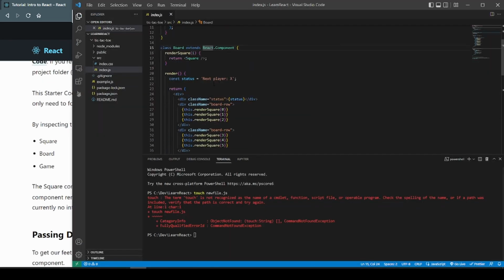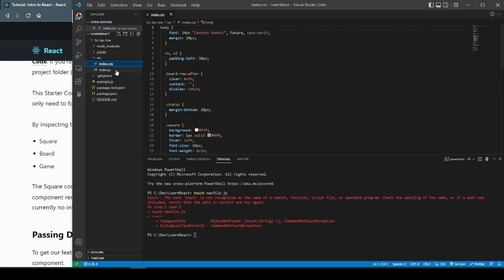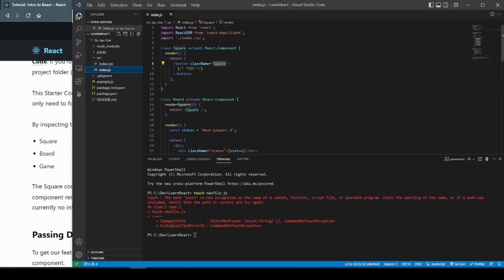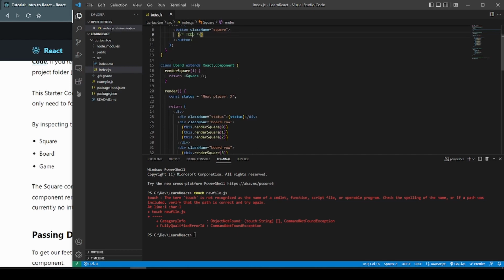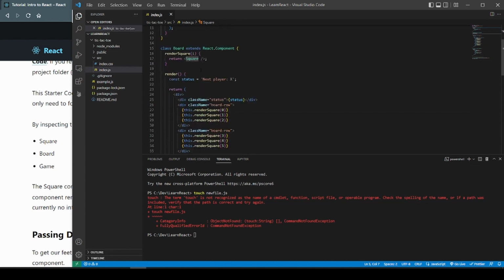So Square renders a single button. As you can see, the render method is called and just returns a button with a class; we're going to say className equal to square, which you will find in the CSS over here, but you should know how this works if you have familiarity with some web design. And we're going to have a to-do in that later, it seems. So Board renders this right here, also just renders the square itself. It's going to just do that, yeah.